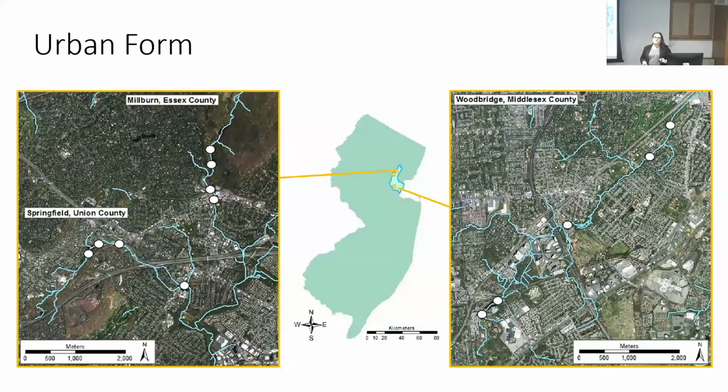So I said some of these drivers. What else at the more landscape scale might be driving species diversity and why we find particular species where we find them? Urban form is really important. Cities have different levels of natural areas, different types of green spaces, and buildings and things like that. And so this urban form really determines species processes, in particular dispersal. I'm really interested in dispersal.